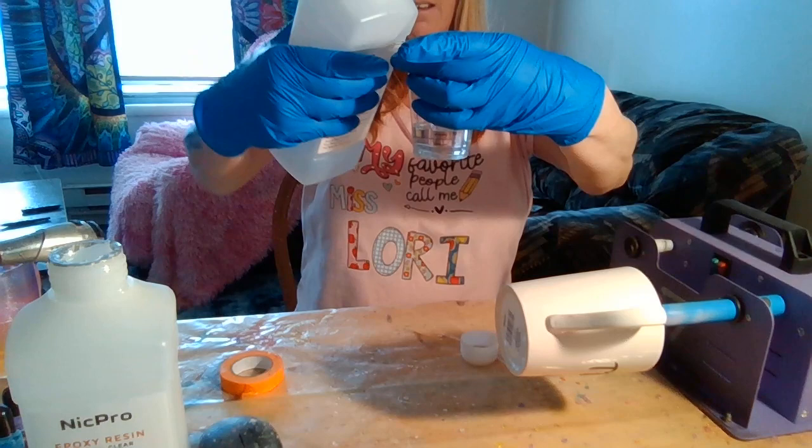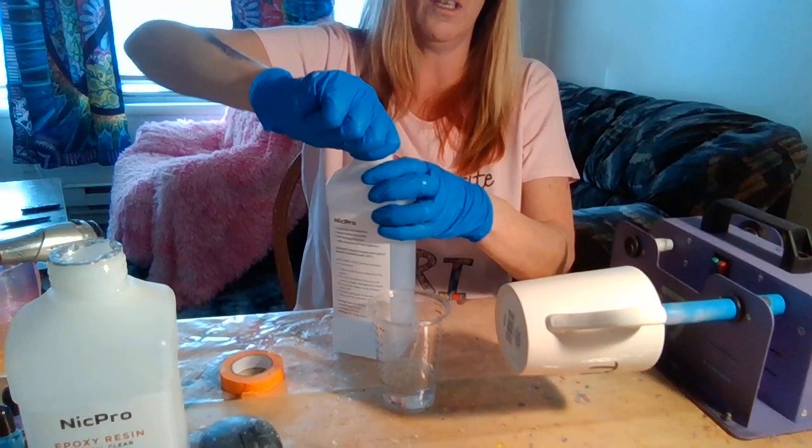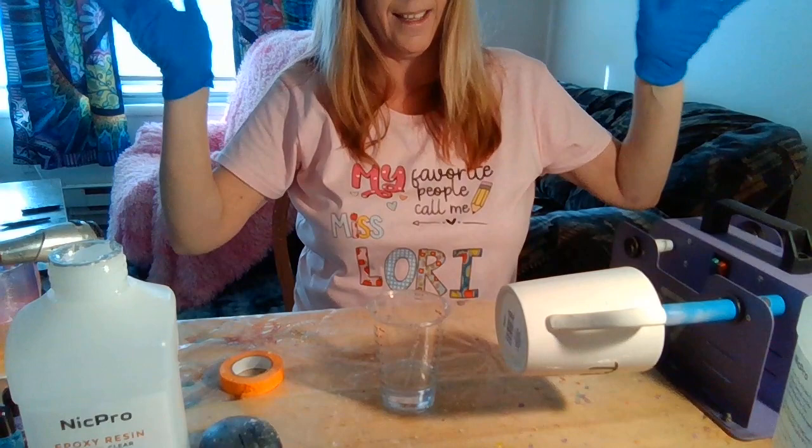Okay. Part B is like a syrup. It's more like a syrup, and the resin is a little bit thinner. Sometimes in certain resins, you don't have to use as much hardener as you do resin. Sometimes you use less of part B. It depends. There are so many resins out there.